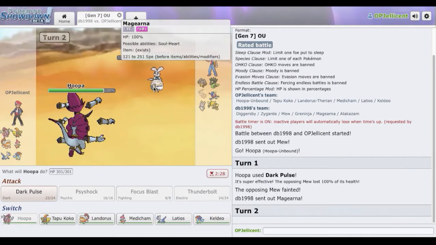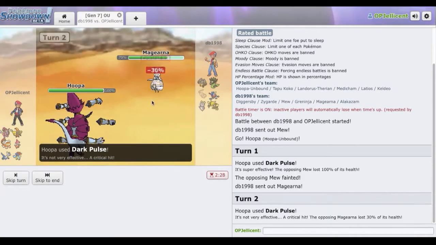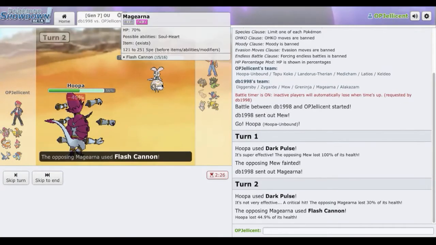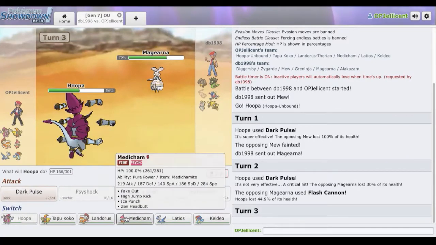Does this thing 6-0 us with Shift Gear? I think he might 6-0 us with Shift Gear. This is an oversight on my team building. We got a crit. Oh, he's actually Assault Vest from the looks of it. So that makes this thing a lot easier to deal with, I guess.